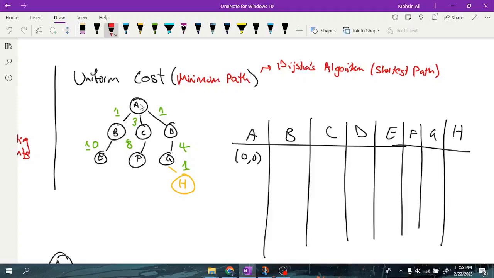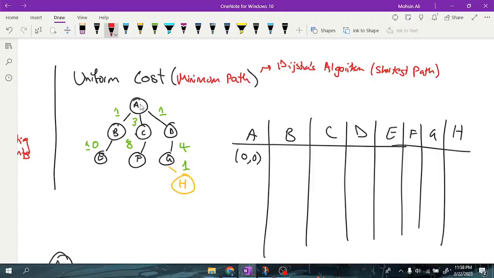And the difference between a uniform cost algorithm and Dijkstra's algorithm is, in Dijkstra's you apply this on the entire graph for all the nodes, and uniform cost is applied until you find the goal, right? So if you find the goal very quickly, you don't have to traverse all the other remaining nodes, which you will see in this example.